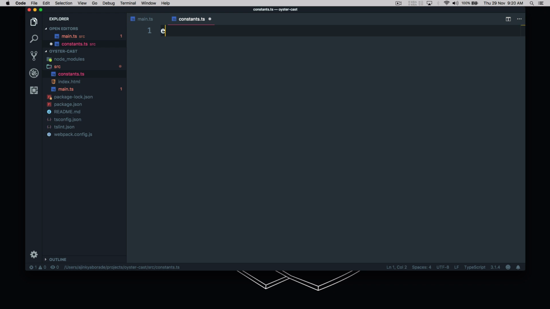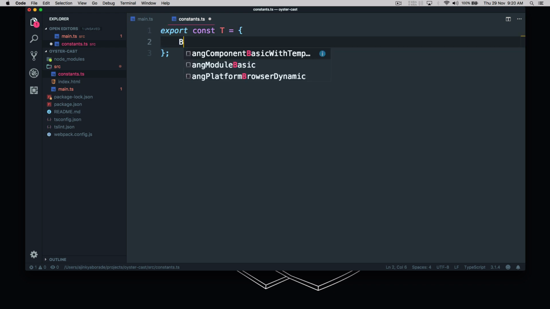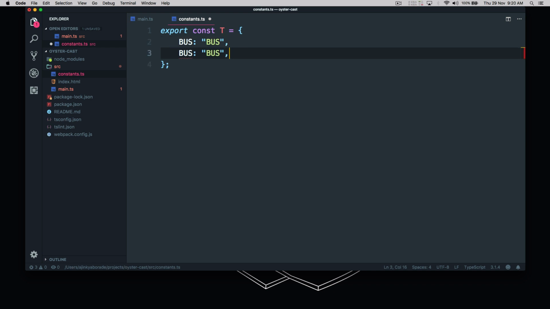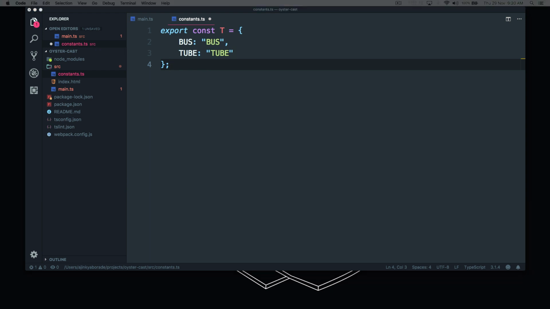Inside constants, I'm going to export a constant called T, maybe for transport. You can call it whatever you want. Since this is a very small application, T is fine for us. All right, so bus is equal to bus. Then we are going to have tube. I think we can do the same thing with all the fares as well as the stations.